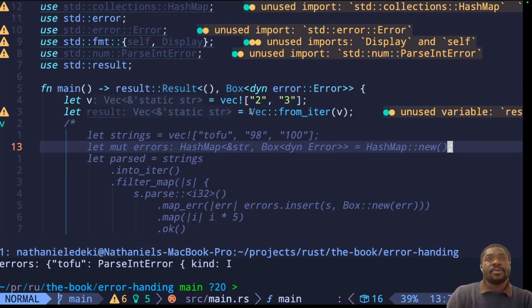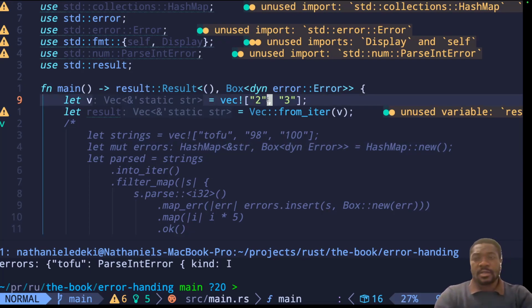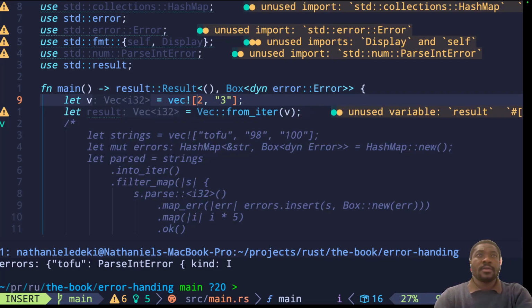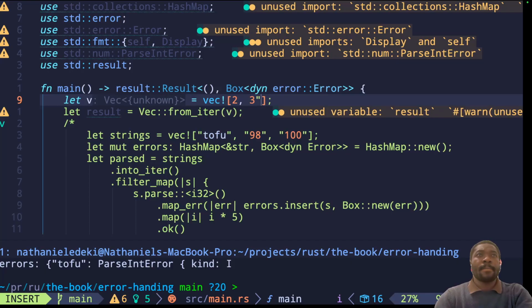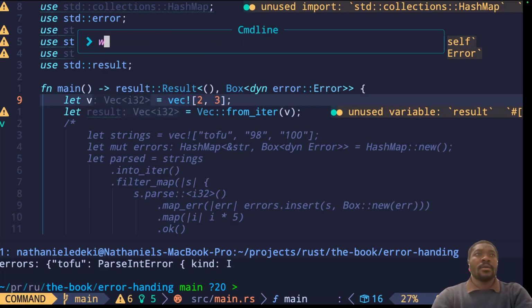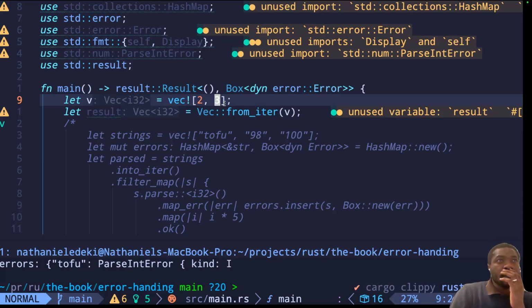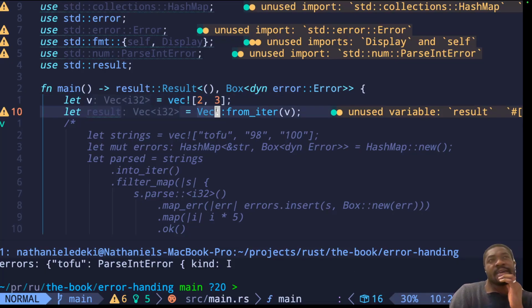And then what if I did this? So we're here specifying the type.